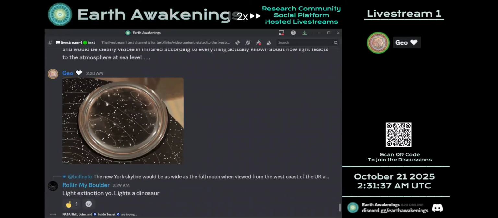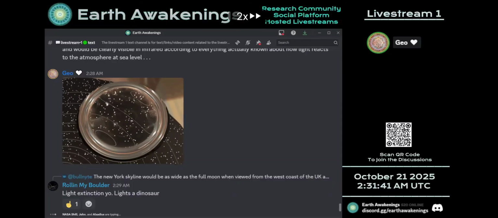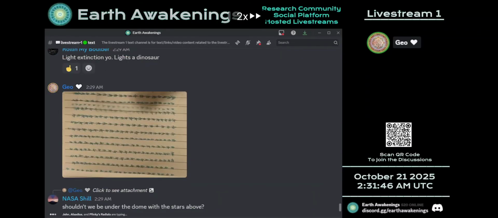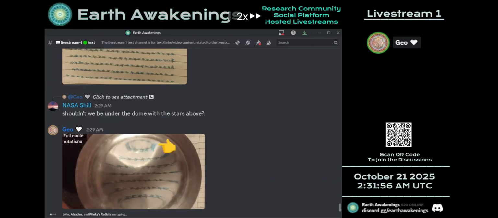No, but what about this? Okay, so I'm going to post a few images. This is actually Brian Leakey who did this. In this first one, he just took a sheet of paper and drew parallel stars. And then in this one, he put a dome. I think he said it was an upside down dome, if I remember correctly, so it might be upside down. We'd have to double check that. And it makes this effect.